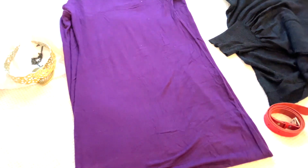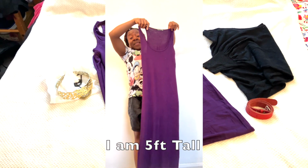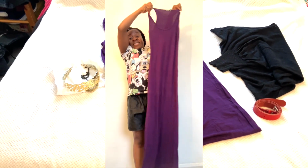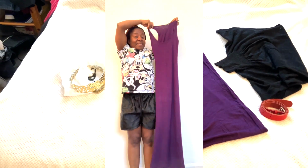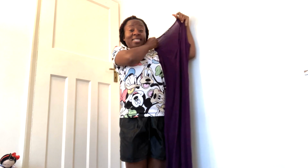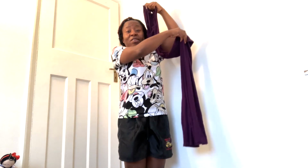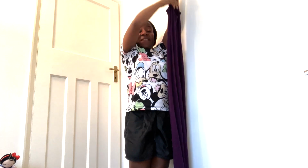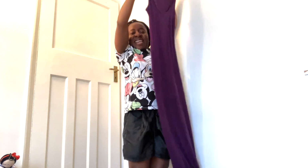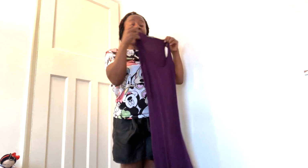The only thing with this dress, it is long. I'm going to show you a video of how long it is, but it is a really long dress compared to my height. I'm 5 foot tall. This is definitely not for a 5 foot person. This is for someone taller than that. As you see, I can't get it all in the picture because you can't get my legs in, but this is here, from here to here, and then it goes even longer to there. So yeah, if I showed you the whole of it, look, I haven't even stretched my arm up to show you all of it, but this is how long it is. Yeah, it's a long, long maxi, but I'll make it work.